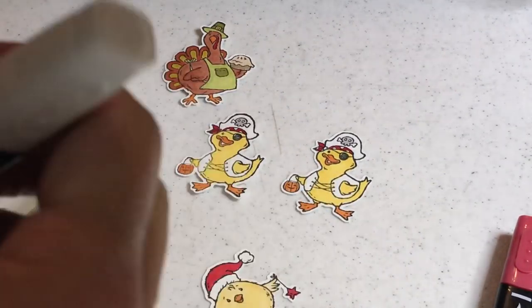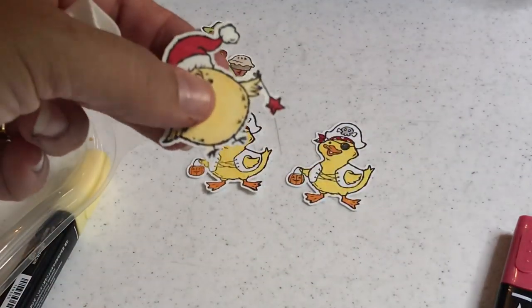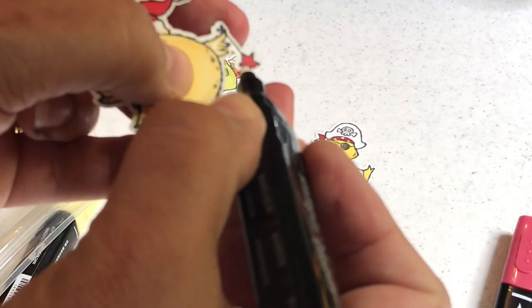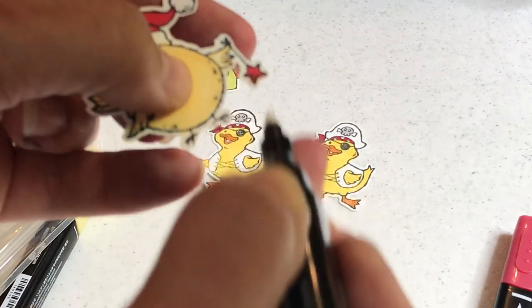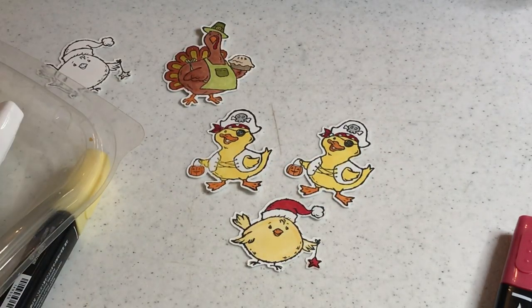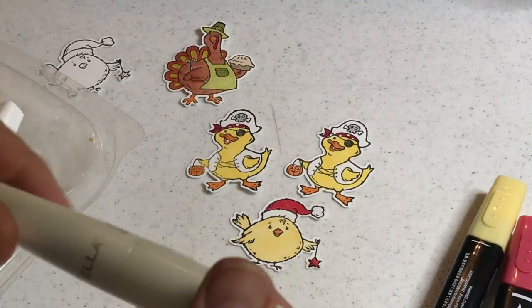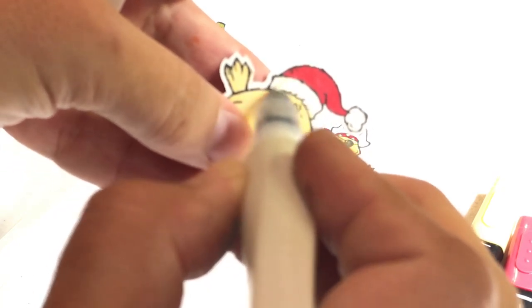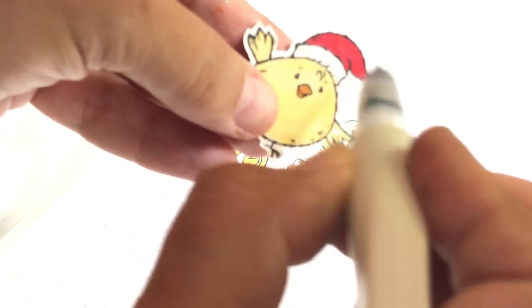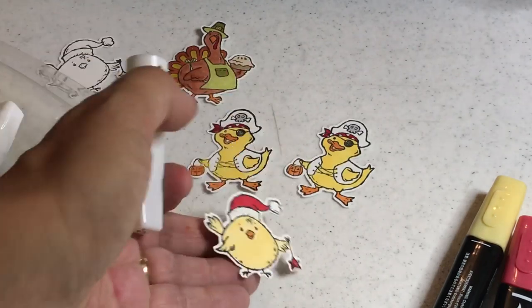So what I want to show you now is what's called a Color Lifter. When you use the Stampin' Blends and you mess up like I did, you use the Alcohol Color Lifter and you just rub it on there. It takes a while to take effect but it will lift, or at least lighten, the red there. I also use it when I actually want to lighten colors, not just erase colors. Lastly, I do what I've done to all of my little cute guys: I used my Wink of Stella, which is a clear glitter pen, and I put it on the hat — the puffy part and the star. Then I would pop them up with dimensionals.